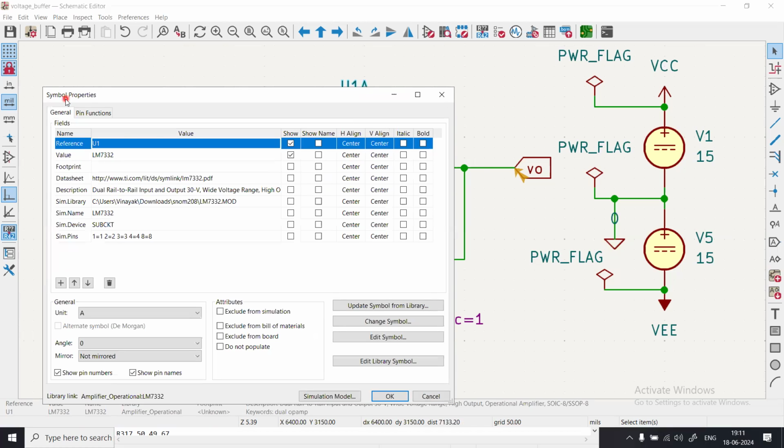You can choose any other IC, but before that, I would like to show you why I have chosen this IC. You can see that this is a dual, which means in one IC there are two such units, with rail to rail input and output. So it provides full swing input and full swing output capability up to 30 volts, a wide voltage range.